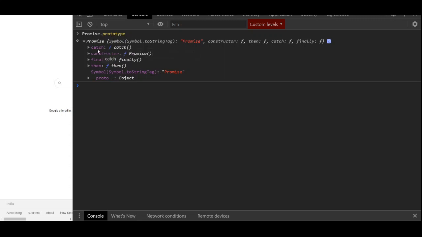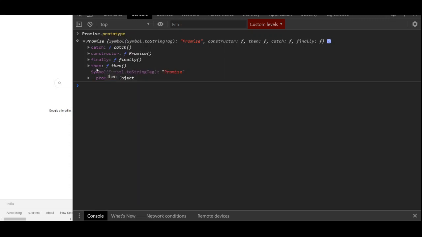In my previous video you have seen that I explained in detail via a diagram: the catch method, constructor, finally and then. We earlier talked about the catch and then methods, right? For those who didn't refer to my video, please do check it out also. Let me just complete this concept, what promises and then methods are, for those who are new to this video.